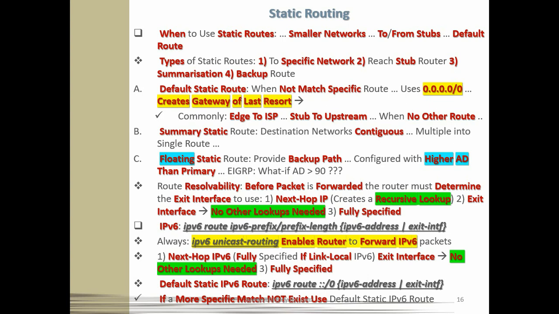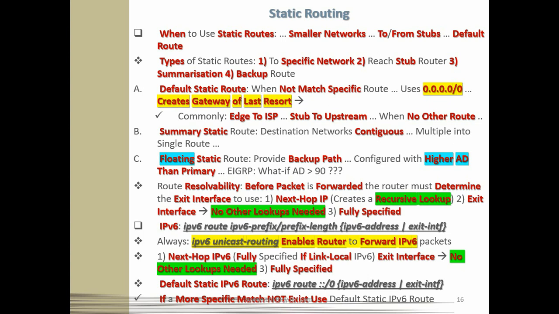So the ::/0 mask indicates that none of the bits are in fact needed to match. And if a more specific match does not exist, then that means that the default static IPv6 or IPv4 route matches all packets.